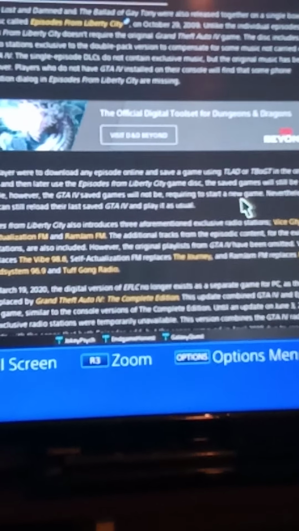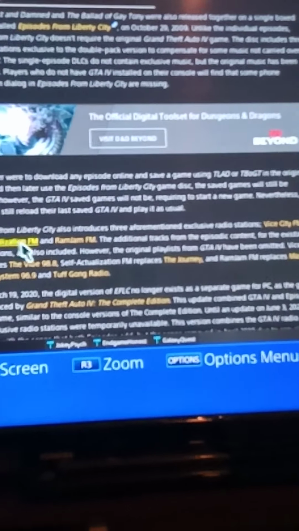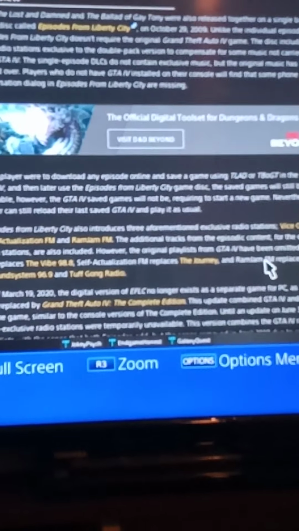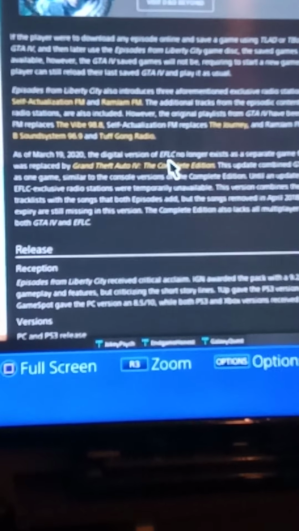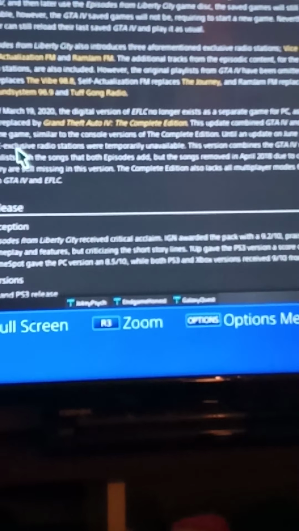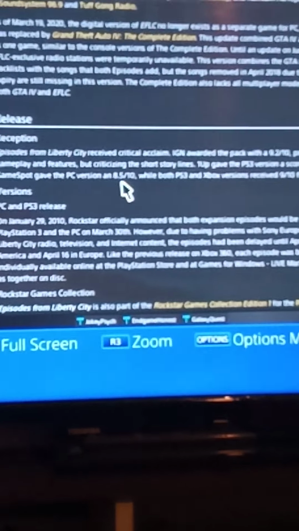Starting a new game, new episodes from Liberty City include radio stations, Vice City FM, tracks, exclusive radio, playlist, what that means, it just keeps going on. I keep looking at the words all the time. As of March 19, 2020, the digital version no longer exists for PC gaming, as you can see here. These are just so many words. Temporarily available to GTA IV 2020. So as we know, they're going to be bringing it back. It gives you some kind of idea of the background and the reading.